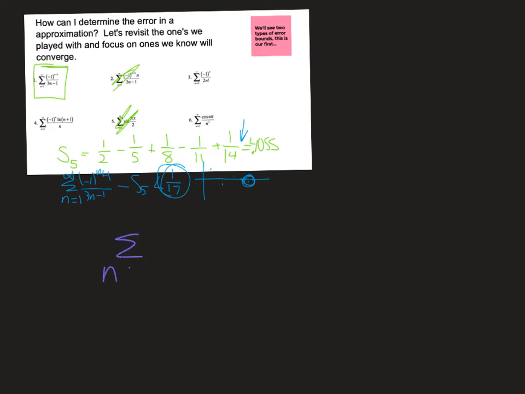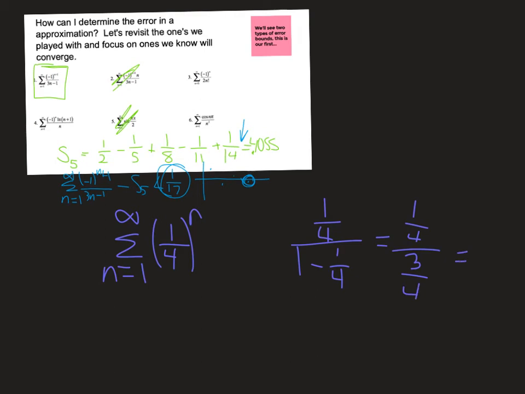We know that this sum will converge. In fact, we know it will converge to the first term over 1 minus the common ratio, which is 1/4 over 3/4, which is 1/3. The second partial sum would be 1/4 plus 1/16. And let's go decimals, because that might be easier for you to see what's going on. So that's 1/4 plus 1/16.